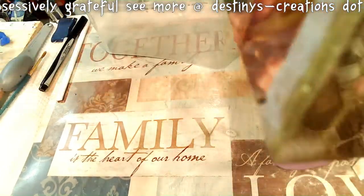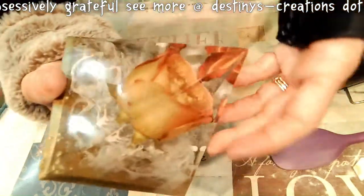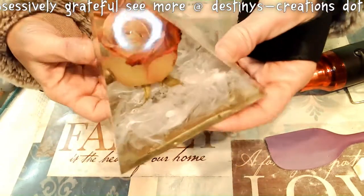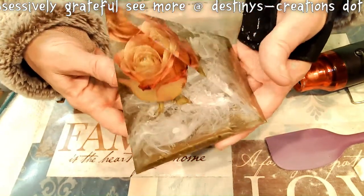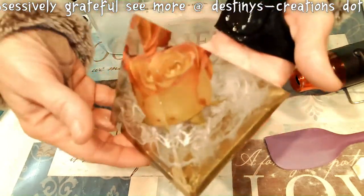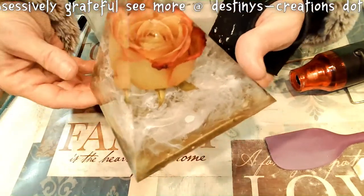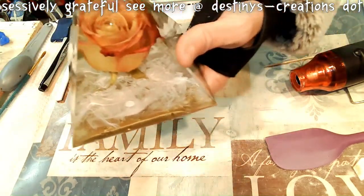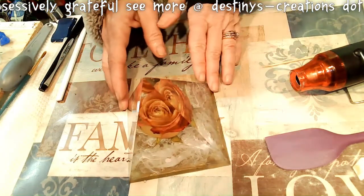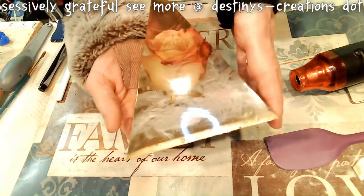Oh, I love doing this. It is so much fun. Look at that. It's gorgeous. Gorgeous. And clear. That resin is clear, clear, clear. I'm also going to post some close-ups at the end of this movie. Not too bad for being my first one.